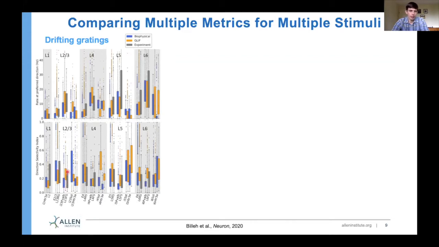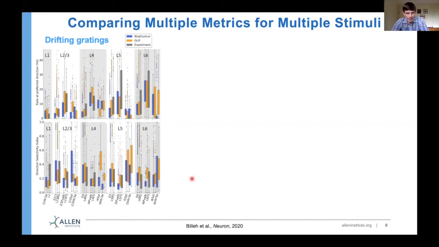So this is the distribution in the experiment in gray. Blue is the biophysical model, and orange is the point neuron model. Well, this is a graphical representation of these distributions, but what we actually do is develop a score for each population. For each metric, we can develop a quantitative score telling us how different those distributions are. I'm not going too much into details, but here you can see that the simulation and the experiment are in agreement more or less.